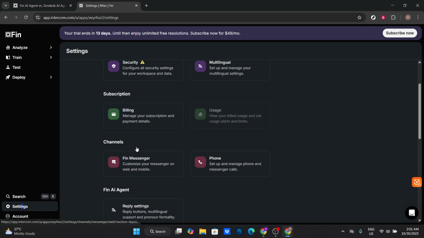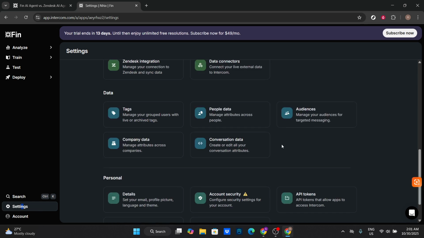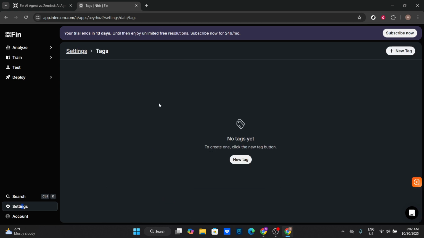Once you're in the settings menu, you'll need to scroll through the list and find the section labeled Tags. Tags are a critical component for sorting and making sense of the flood of data you might receive daily. As you scroll, keep an eye out for the familiar label that reads Tags. Once you find it, go ahead and click on this section. This click will open up your tag management interface, allowing you to view, edit, and create new tags.